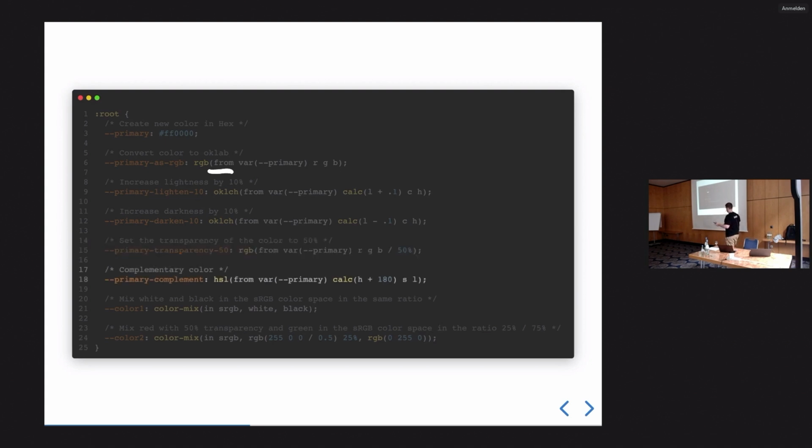But I have a couple more examples and 2 more functions out there. For example, if you use HSL, you can also create a complementary color just by rotating the hue by 180 degrees. You can just do the same and calculate the H with 180 plus 180, and you completely rotate the hue and have the complementary color. The most important thing right here is that in each function, you see it here with HSL, you have all the parameters that the function accepts, at the end with an optional opacity or alpha channel parameter at each function. And you can calculate and do whatever you want to do with them. Quite cool, to be honest.